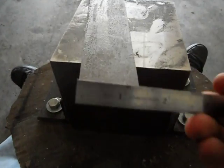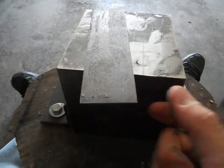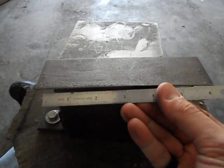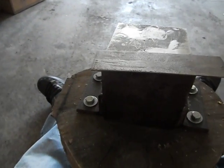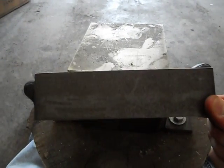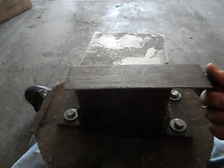I use 1.75 inches by 6.5. So that's what I have mine cut at. I have all the edges rounded off and smooth.